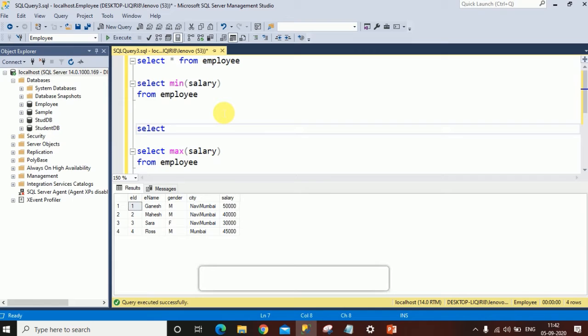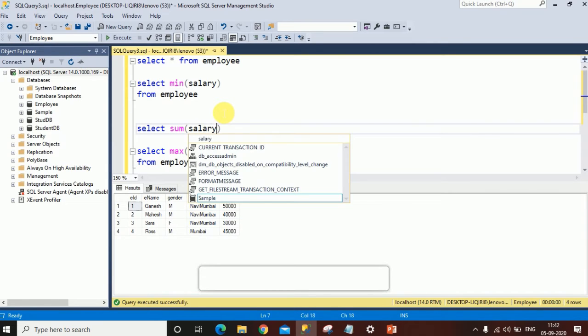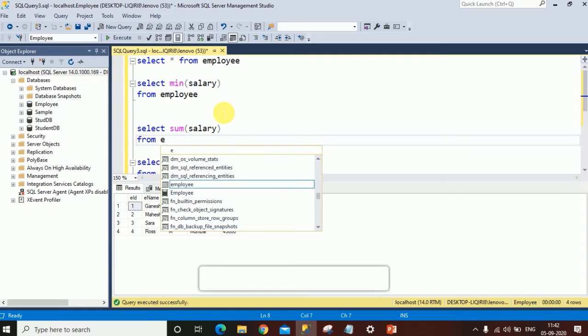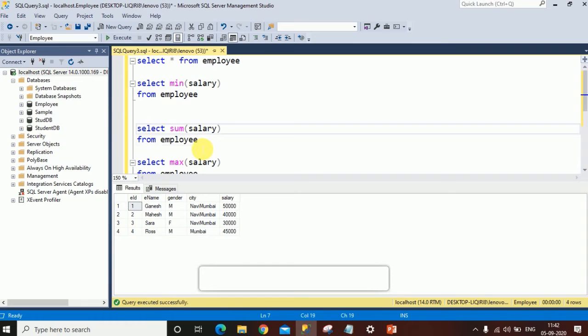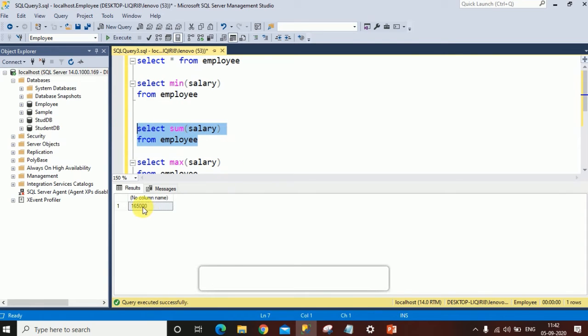Select sum of salary from employee. If we run this query, it will add all these salaries and return the sum. So the total sum is 16500.